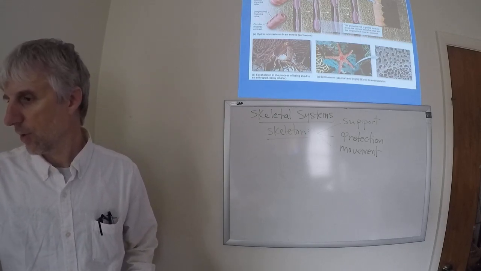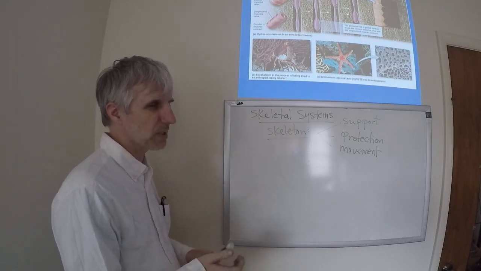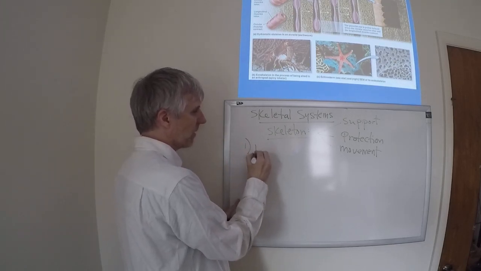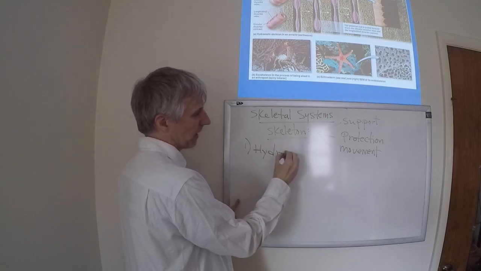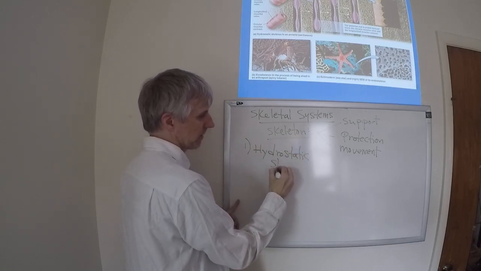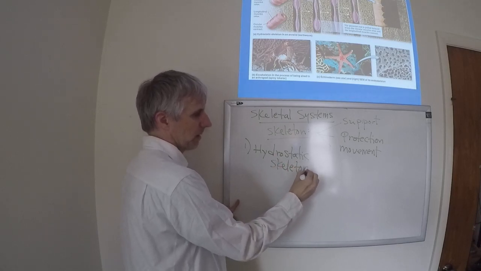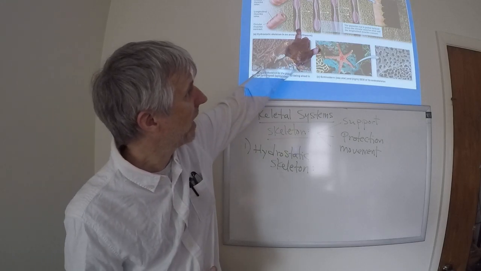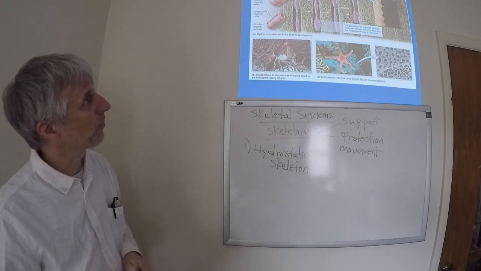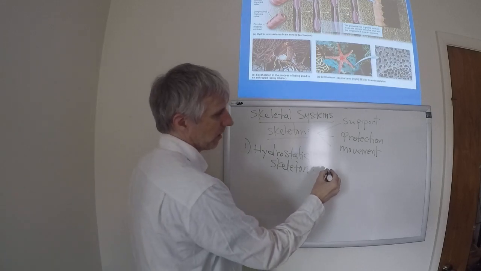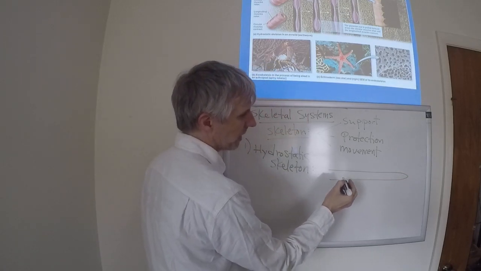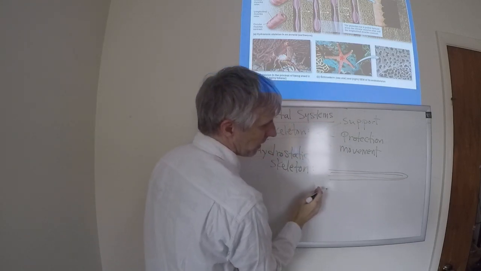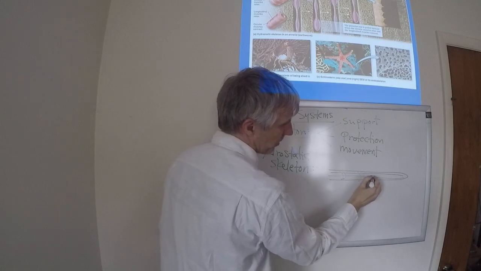Okay? Now, there are a few different types of skeletal systems, how we could organize these skeletal systems. The first type is referred to as a hydrostatic skeleton. Mentioned a little bit about this before. That's the type of skeleton that we find in an earthworm. What we're going to do in this earthworm is run some muscle groups this way and run some other muscle groups this way.